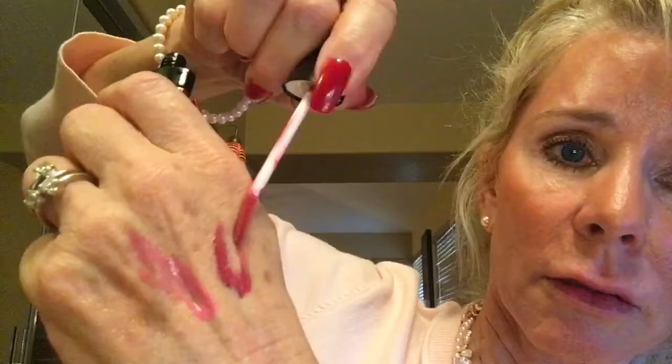Now first I'm going to show you all the colors on my hand. This one is called blush nude and you're gonna see it's really clear and it just has a little bit of shimmer. And then the next one is called pink lilac and this one is a touch deeper. You can see it's very transparent but it definitely has some pink color. The third one is called dusty rose and this one is more of a liquid lipstick. See — a lot darker but still has a lot of shine. And the last one is candy red. I'm going to show you these on my lips of course but I thought I'd just give you a little tour first.